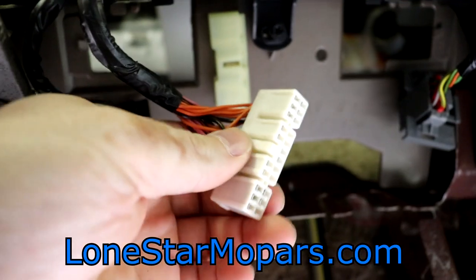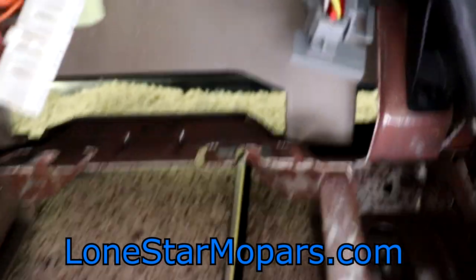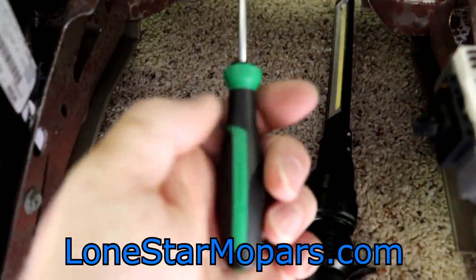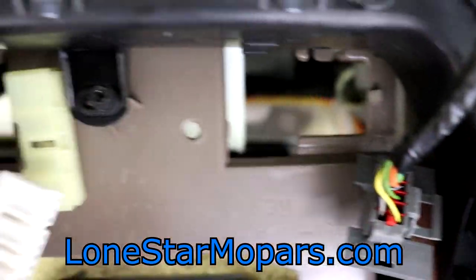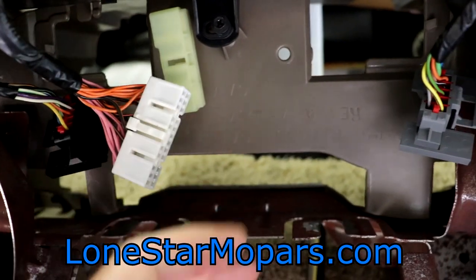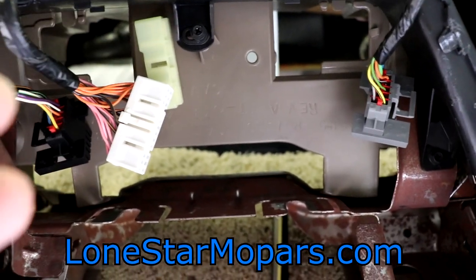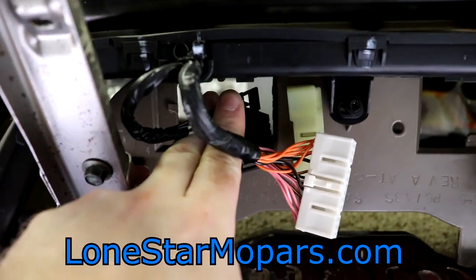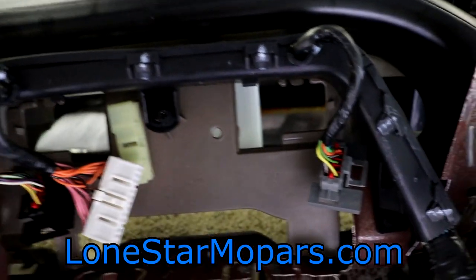I got this out. Before I just punched through the other side, I got the tab and slid this out. I think these might just be a bunch of ground wires given all the orange and black. I was a bit worried about how tall that plastic riser was, but I busted it out. Got that one off, got the black one off. When you reinstall these, you'll have to slide them through and snake them into place, then clip them in. To free the sub-dash from the metal frame, slide them to this open cavity and pull out. You've got a keyed track on top and a slot on the bottom.